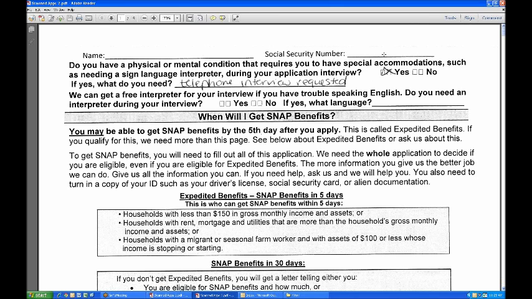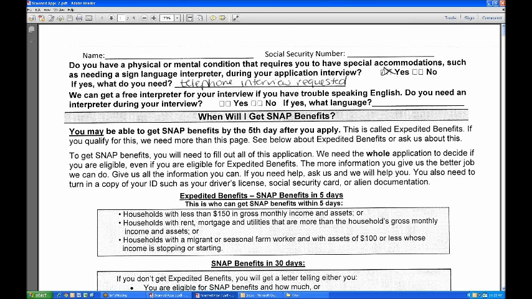Moving on to the second page, you'll notice at the top of the second page and every subsequent page, you must fill out their name and social security number. It's kind of tedious, but I guess they've had issues, I don't know. So that is a new addition that they've made, so be sure to keep an eye on that.